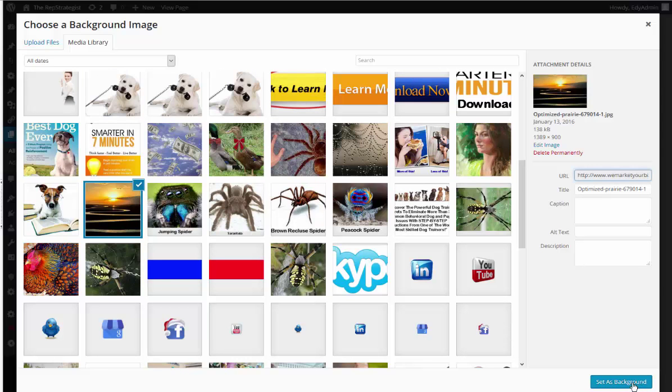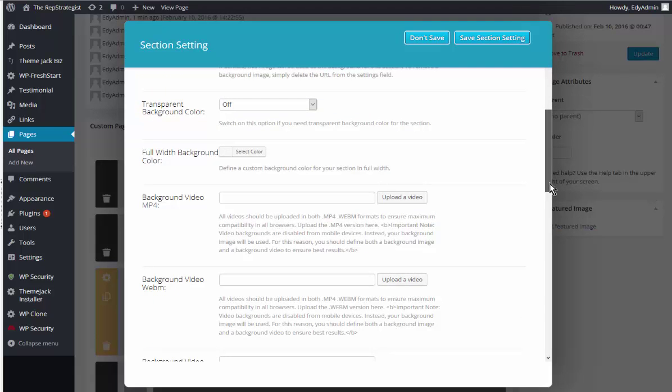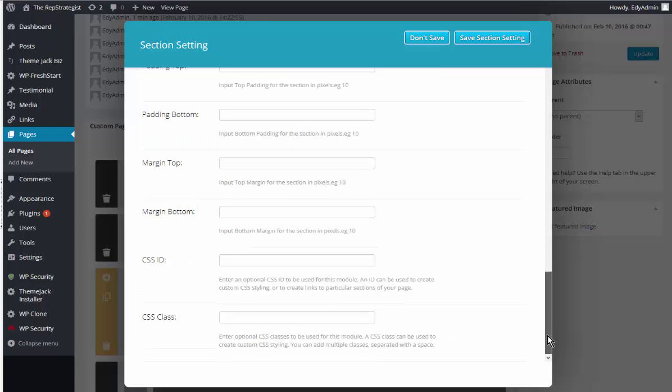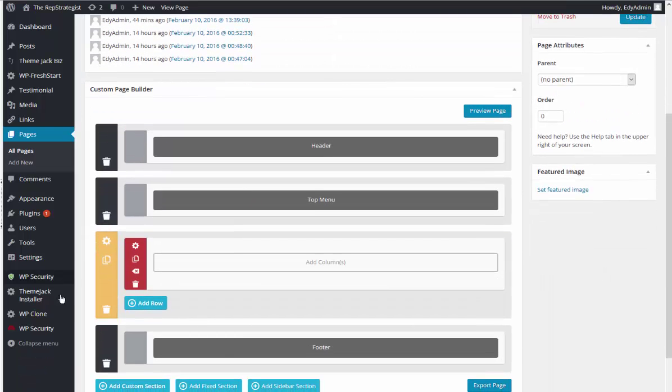We'll set this as the background. I could have chosen full width background color, background video, etc. So you can play around with all these settings to find what it is you like. We'll save the settings. So that's the settings for the whole section.